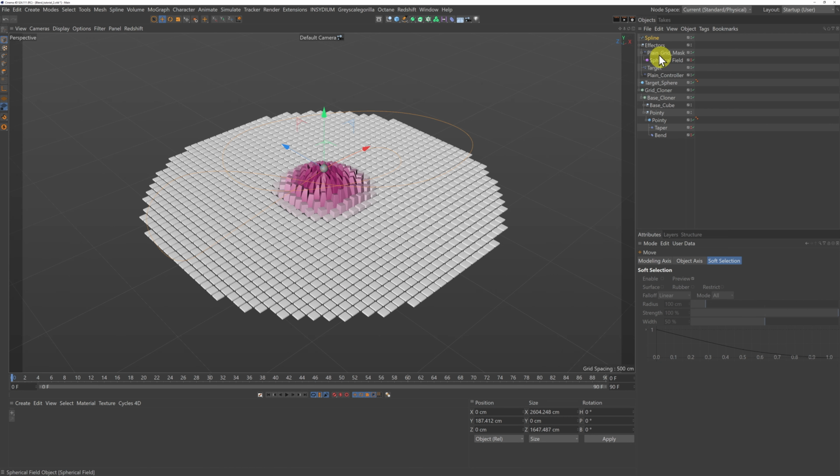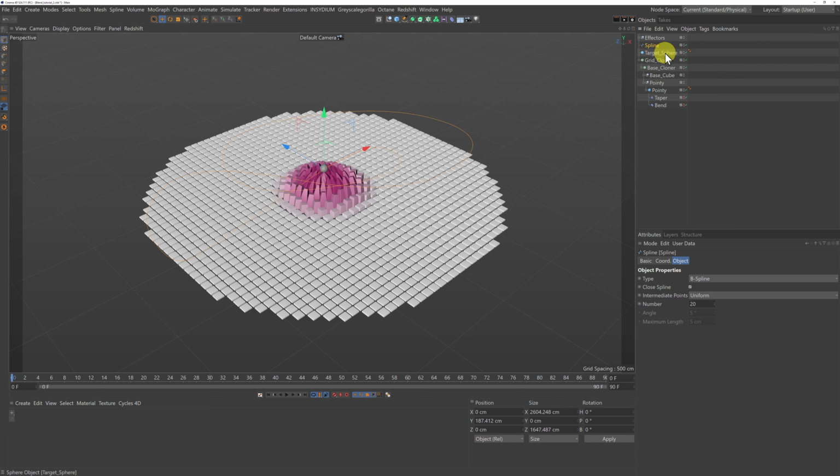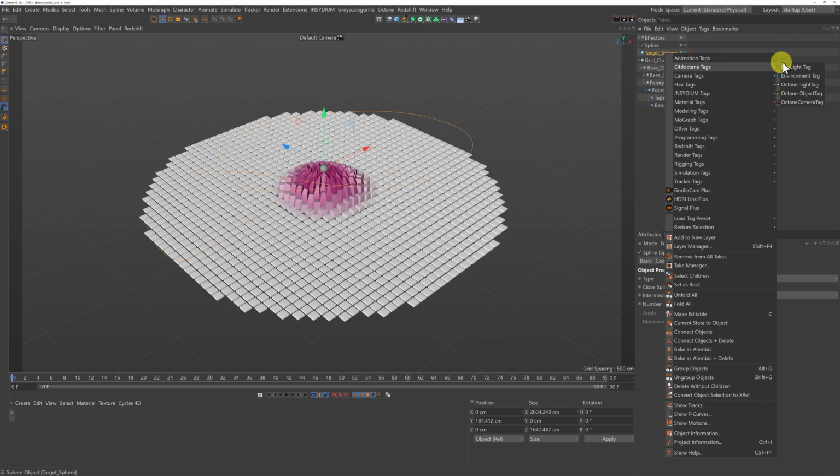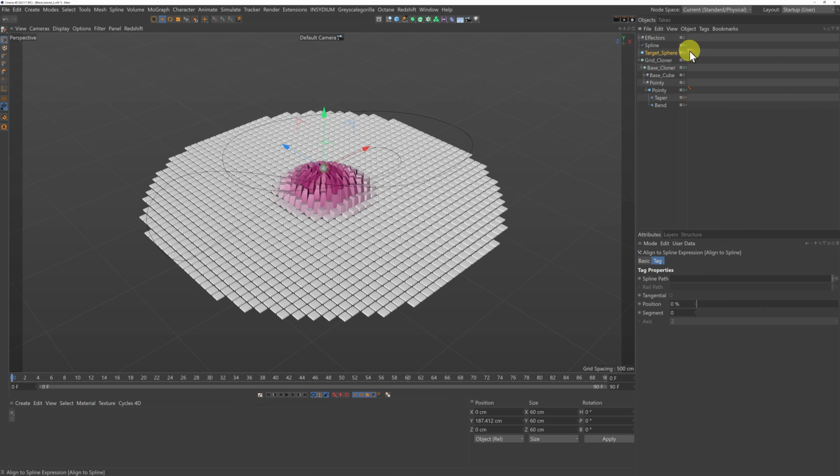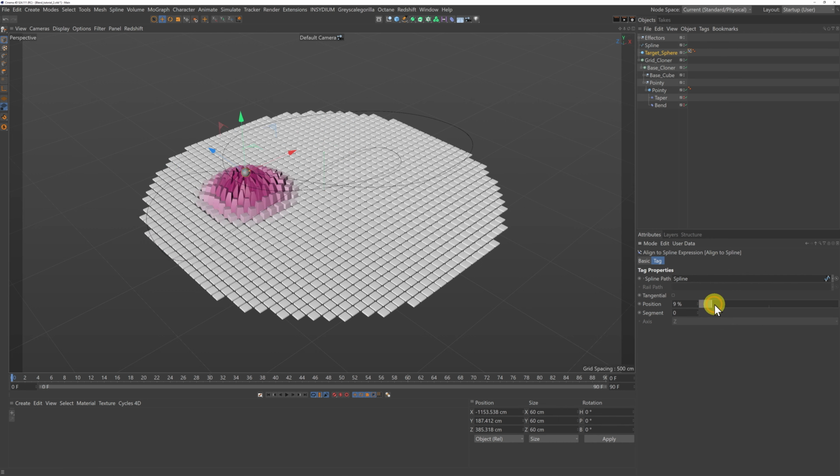And I'm going to bring the spline down near the target sphere, just arrange this so that we can see what we're doing here. And I'm going to add an align to spline to the target sphere here. And then in align to spline, I'm just going to bring this spline in here.